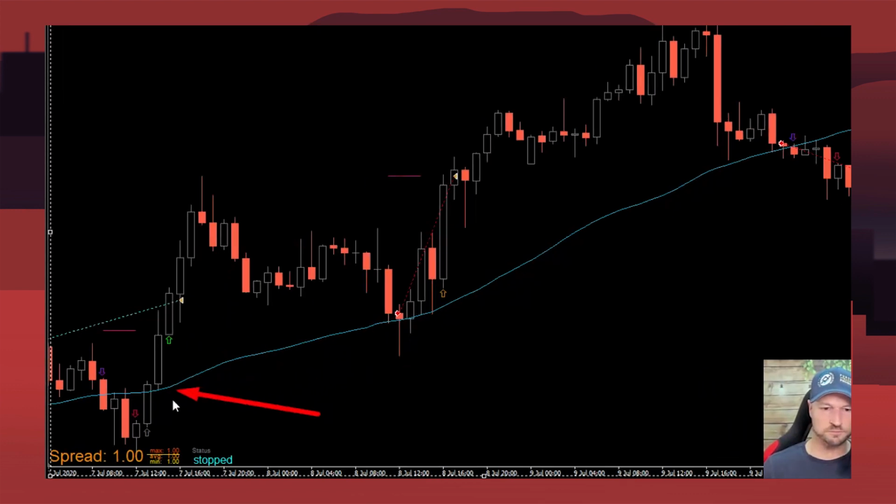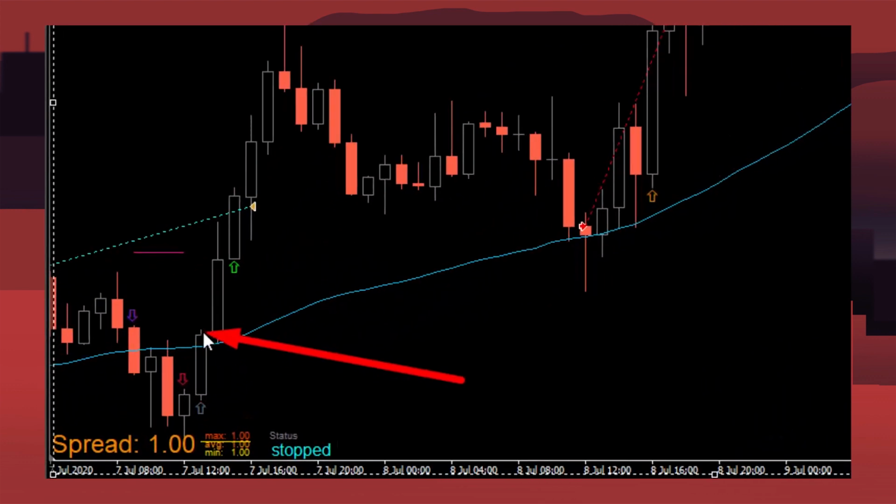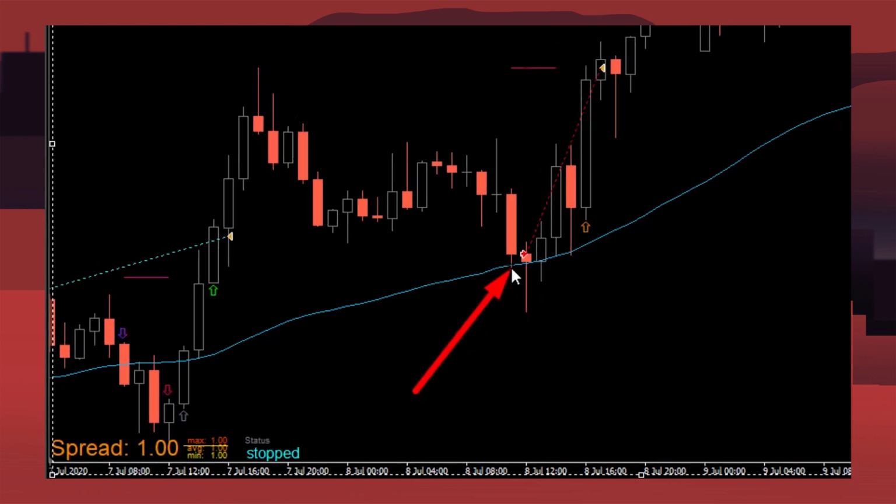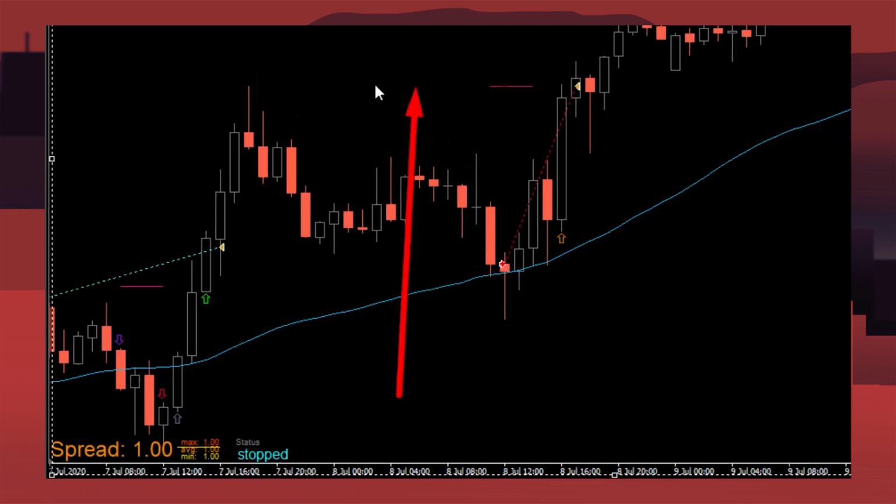Okay, so this is how it works. We cross over the moving average. At that point, we go, great, we're now looking to find, can we find a high point? Okay, so we're going to ignore that one for now, but we're just going to go through this process. Now, we're waiting for the candle low to be above the moving average by a certain distance. Now, you can control that in the robot that I've built. And then we're just waiting for it to come back and hit that moving average. As soon as it hits that moving average, we know we've got a high. We go back and have a look from when it crossed to when it hit, and we find our high point, and we mark it off here with a little line. So that's how I find a high.